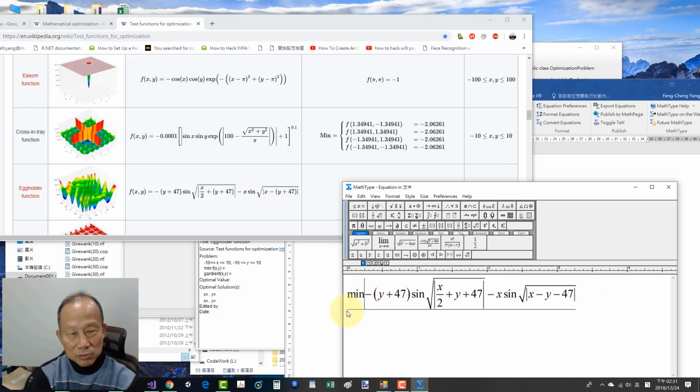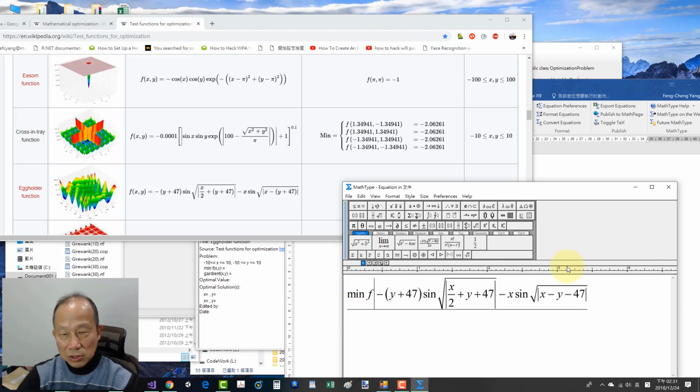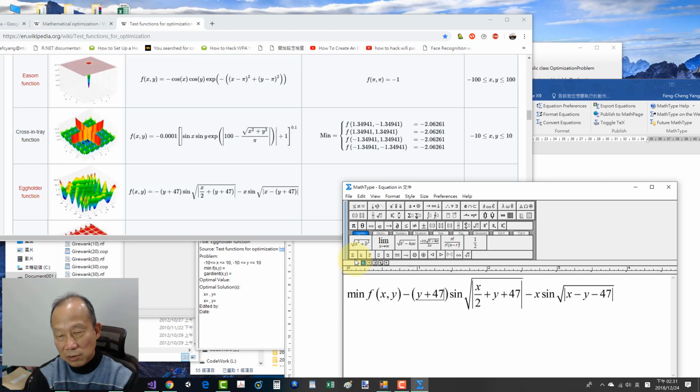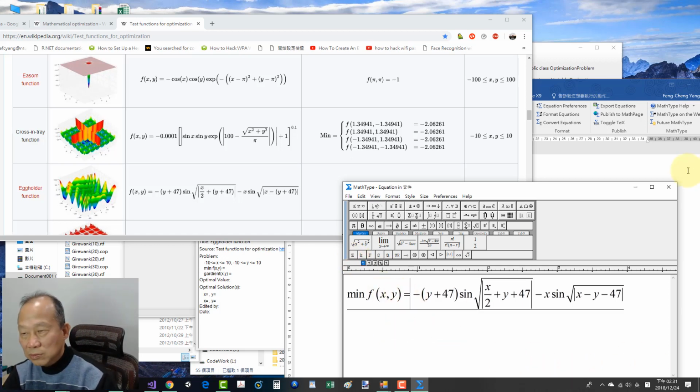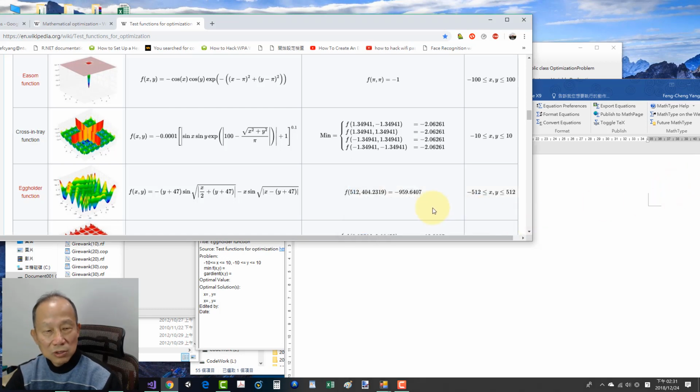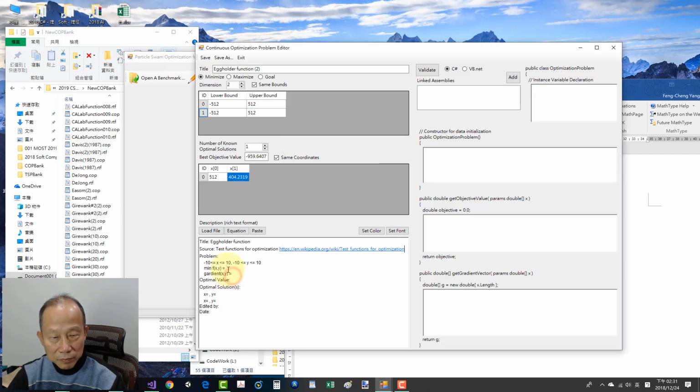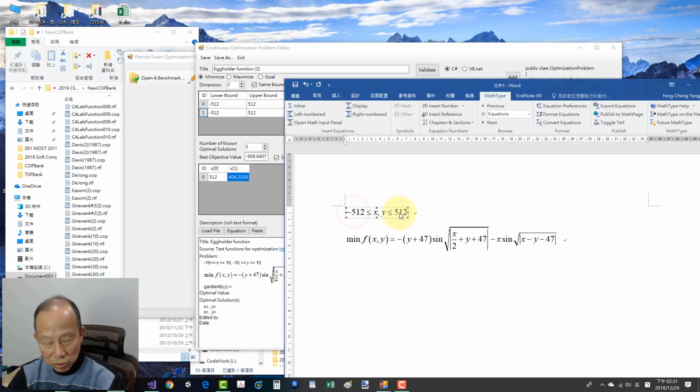Probably we might have this notation specifically saying that the variables are x and y. So this is my objective function. So probably that's all. We don't need to refer to this information anymore. Right now we have our equation, right? Okay, we copy it, paste it, minimize f of x, y, and this is the range of x, y.